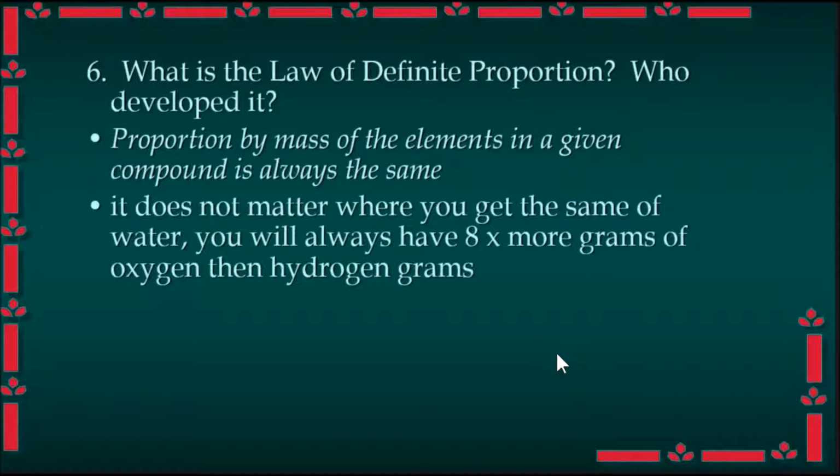What that means is, for example, water is made up of hydrogen and oxygen. Wherever Joseph Proust, the guy who developed this law, went, he found that water was 8 times more oxygen than hydrogen in terms of mass. Most of the mass of water was coming from oxygen. And it was always 8 times more. There was a pattern to this, a predictable pattern. Anywhere he went, he found that water consisted by mass of the same things, hydrogen and oxygen, in the same proportion.